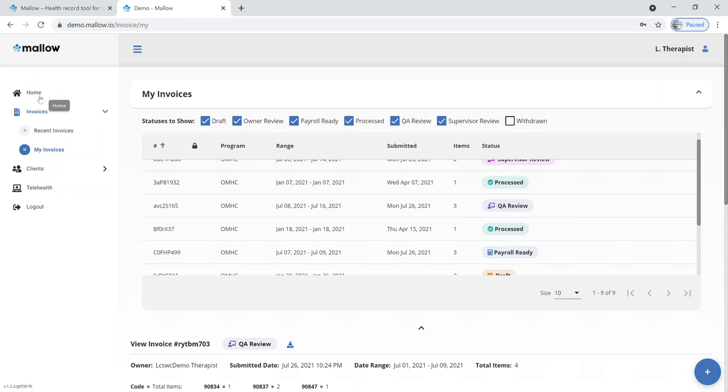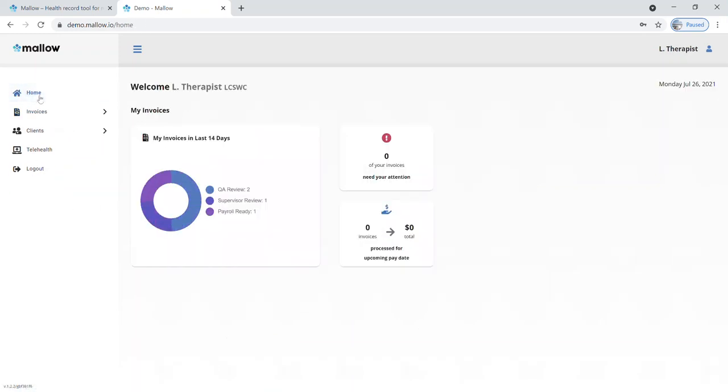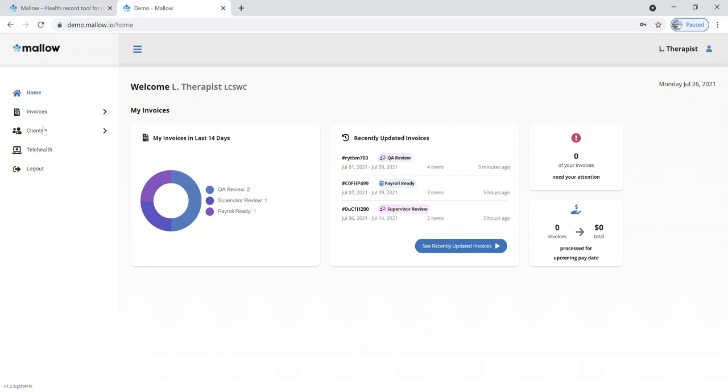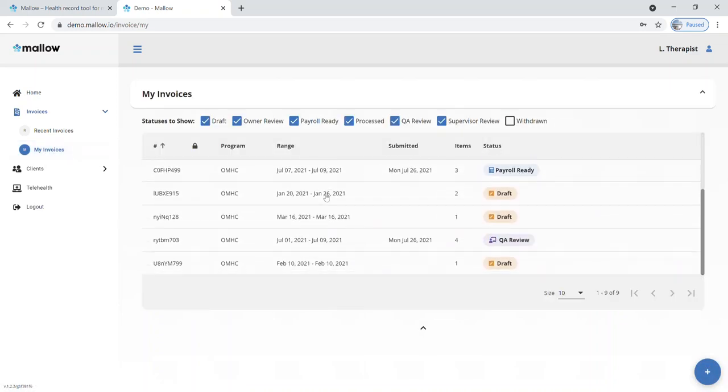If you go anywhere else within the application and you want to return to your list of invoices, you just click on invoices, my invoices, and here you see your list of invoices.